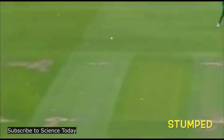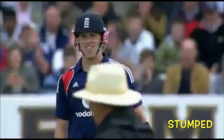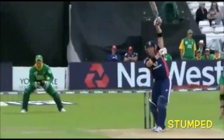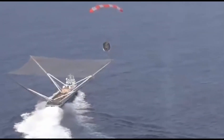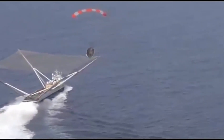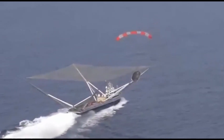Now imagine someone is throwing a ball up in the air — it's incredibly difficult to catch it even for a trained player. And here we are talking about a payload fairing just flowing with the wind. It can ideally go anywhere, but still the crew members successfully manoeuvre the recovery ship and catch the fairings. It is simply incredible.